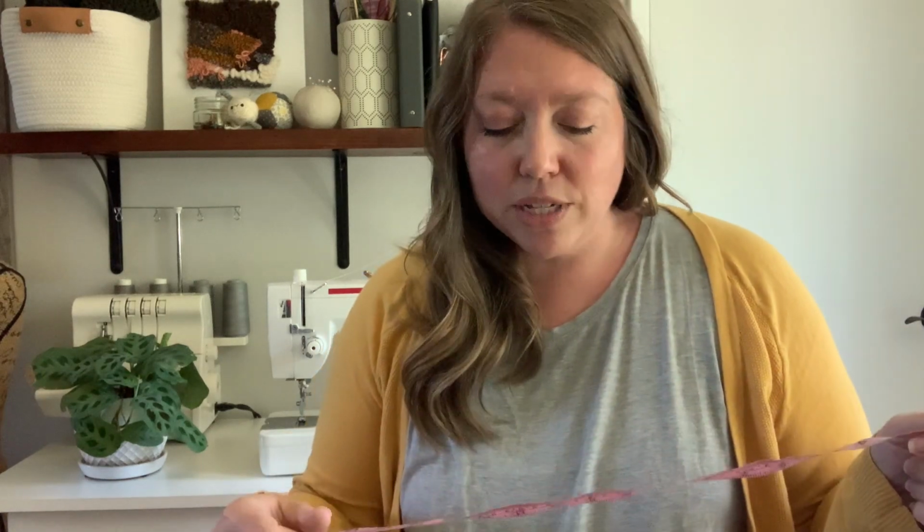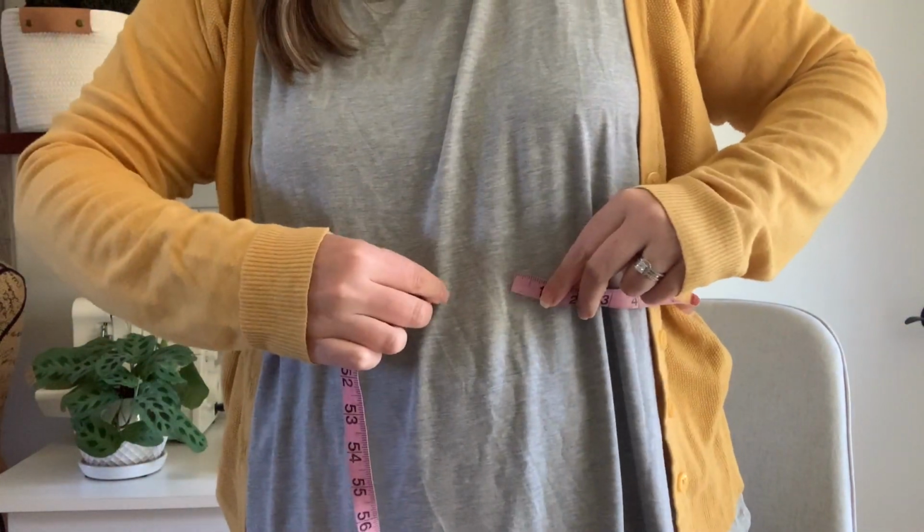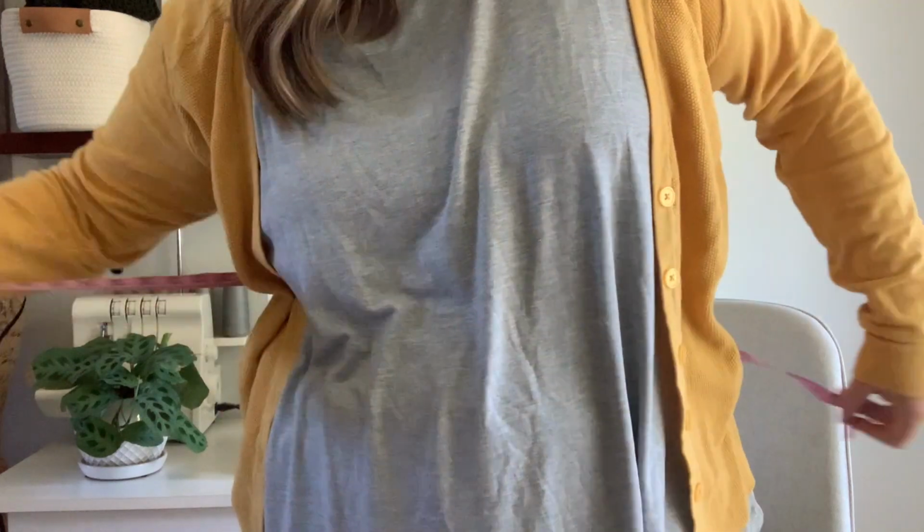In the size chart, you'll see the dimensions for the back panel, the two front panels, as well as a finished width amount. To make sure that you're getting the right fit, pick a size that you think might fit you, figure out what the finished width would be, and then hold it around your body to see where it will come to when you actually have the cardigan on. Kind of loosen it up a little bit so you know that you're getting the right fit that you want.